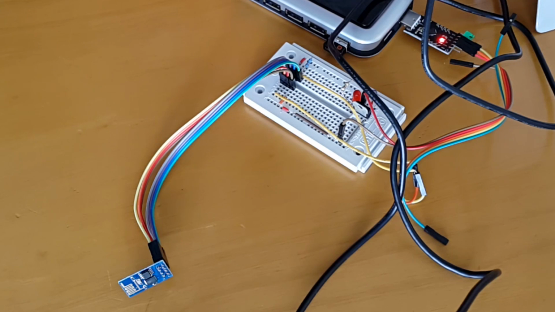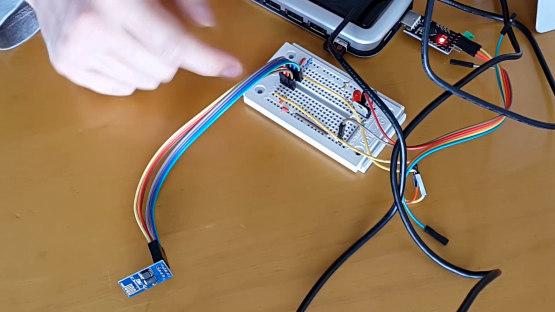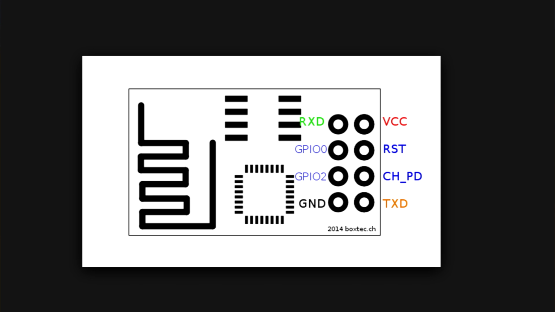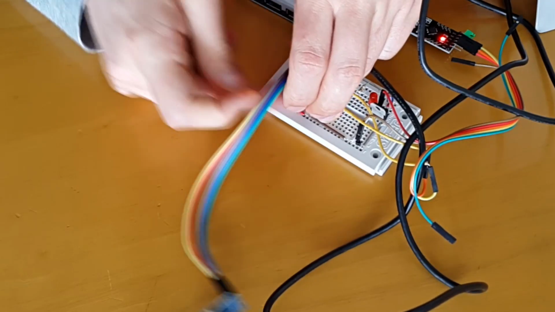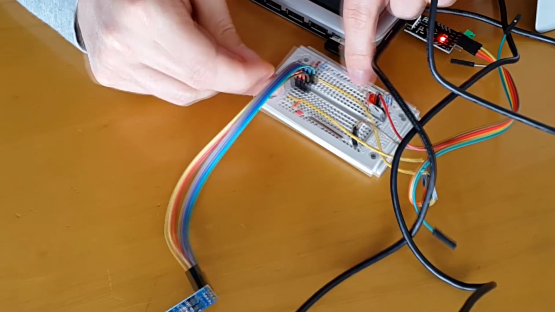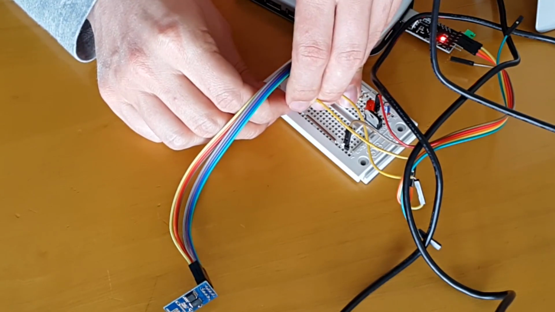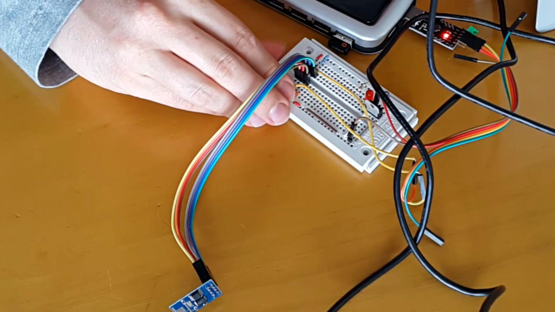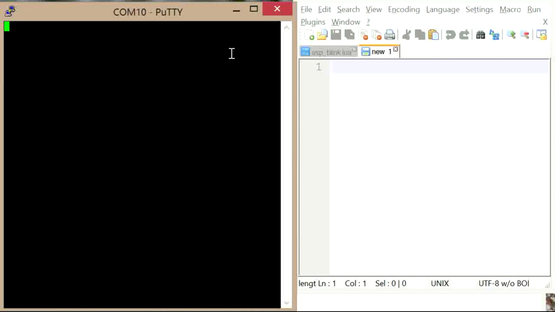And I need to go and connect one of these GPIO pins, the GPIO 0 pin, down to ground in order to flash firmware on it. Let's just get a pin diagram. This is the ground, this is the VCC. This pin is going to be the GPIO 0 pin. So let's put that in there. So I'll reconnect ground. We're currently at 115200 baud. Let's see what happens.